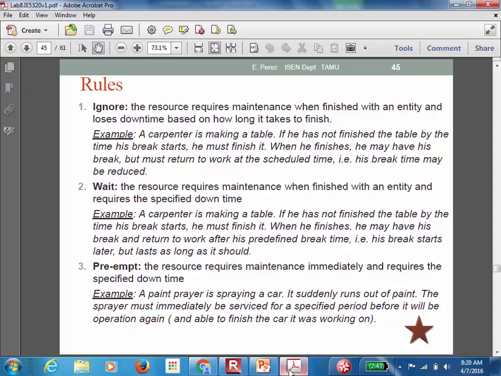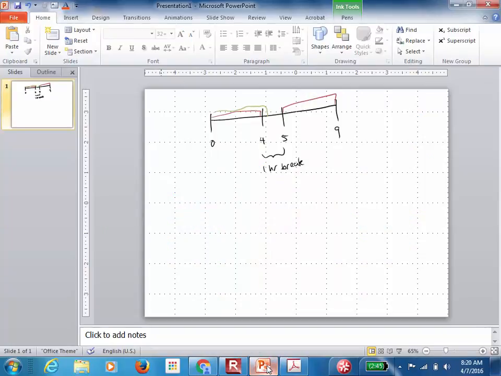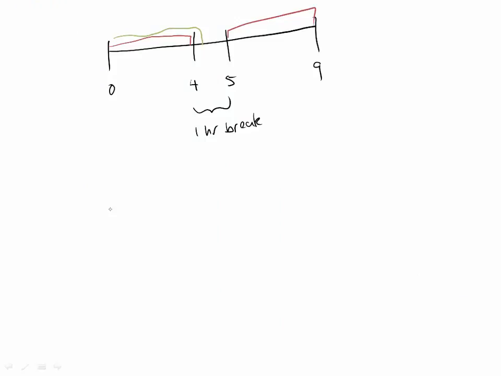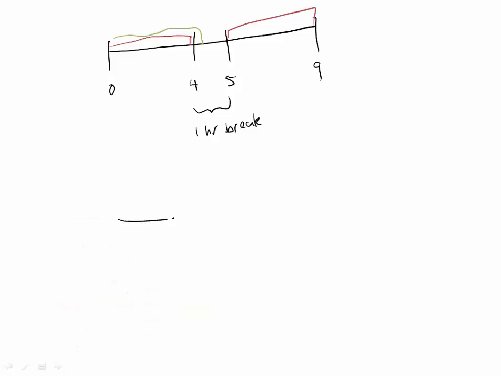So what that means is, on the wait, you still finish your job, but you are allowed to come back after you have your whole break. So in that case, instead of losing time from your break, so this is the same schedule.